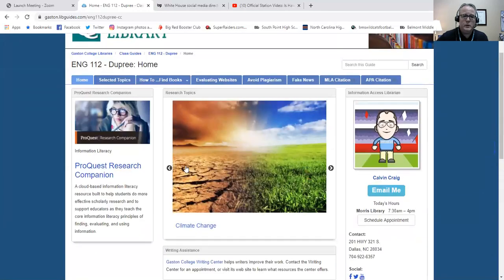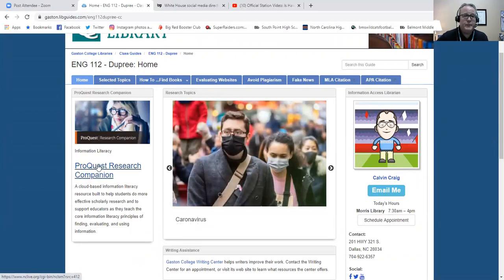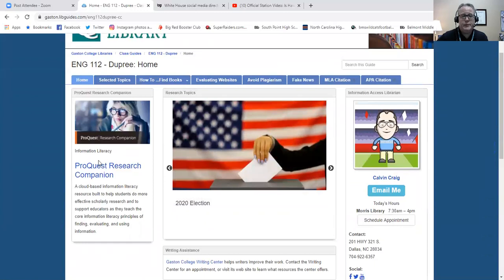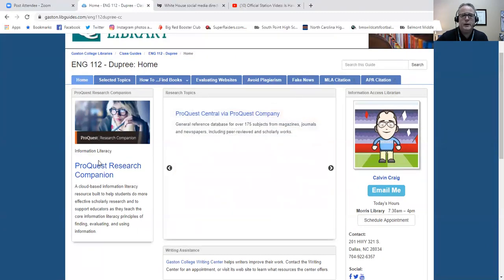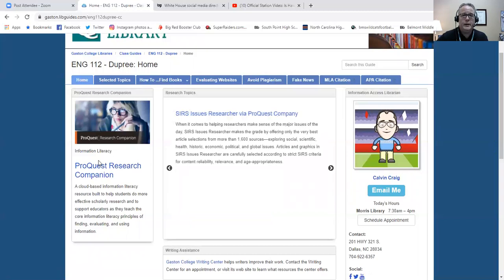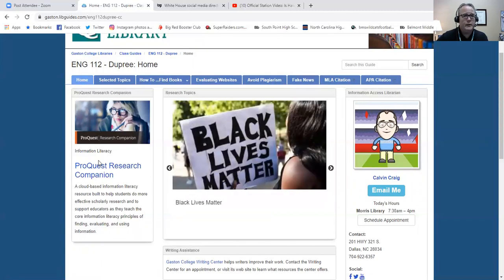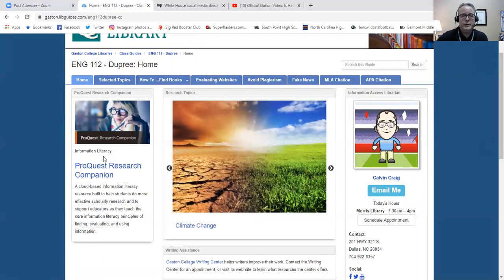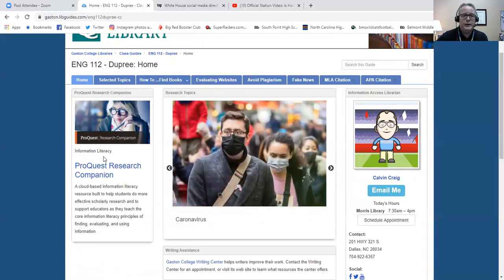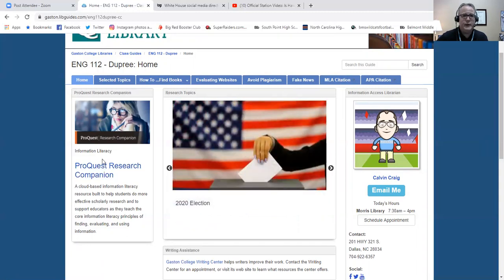In the upper left-hand corner, we also have a link to something called the ProQuest Research Companion. The ProQuest Research Companion is a free thing for you to have access to. You can look at it anytime that you need, and it just gives you good general information on how to become a good college level researcher. Some of those skills are things that I'm going to talk about as we go into the session today and take a look at the resources that you have available to you. But I want to let you know that the ProQuest Research Companion is there for you. And if you want to continue on with an advanced degree, this may be something that you'd like to check out to become a really good college level researcher in any field.